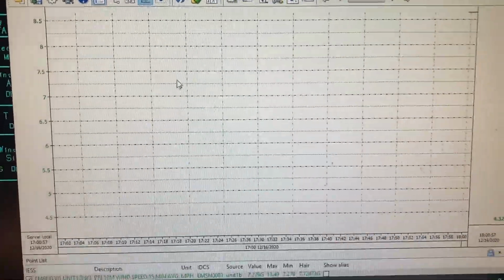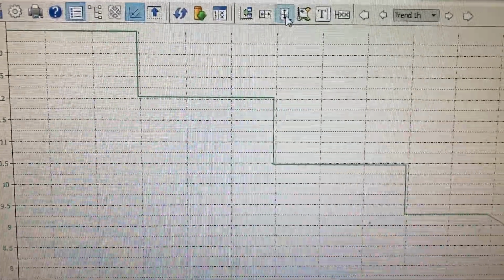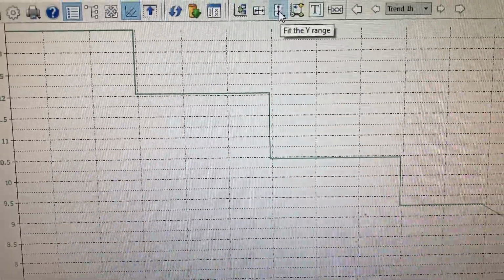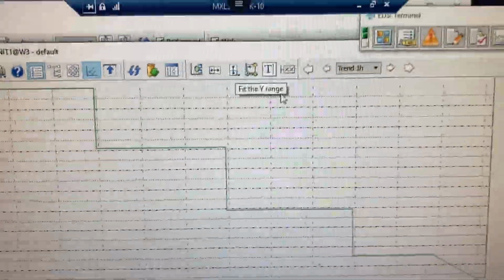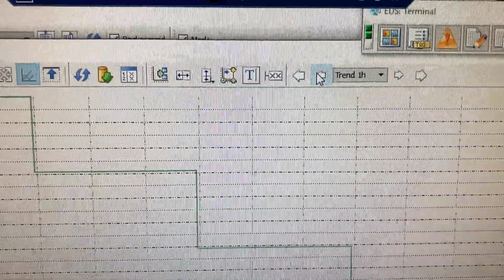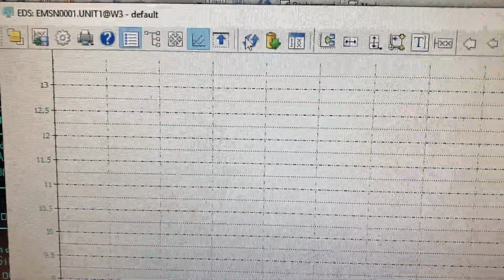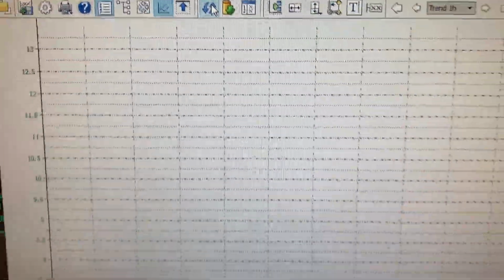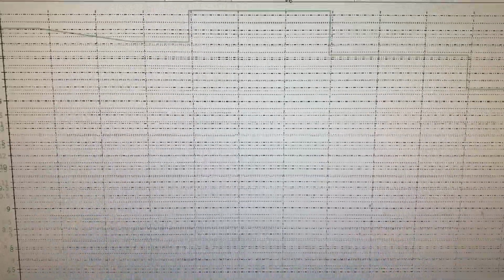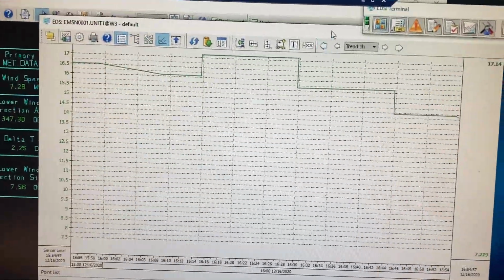Let's see, where is it? It should populate past data for that. Okay, I guess it was where the wind direction was, at the top. I couldn't see it until I clicked on that button to fit the wire range. Still getting used to this a little bit. So same thing, I could just step back even further, nothing. Let's see, download data. Can't really see much until you fit the wire range and there it is. So that's just an example of the trend tool.